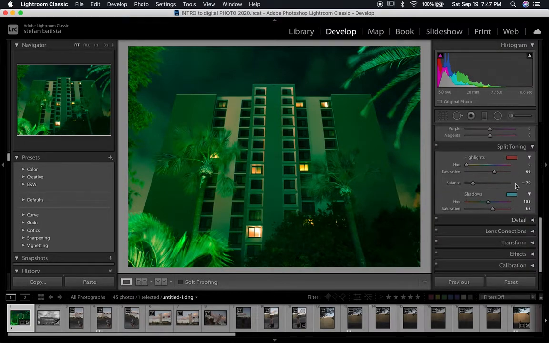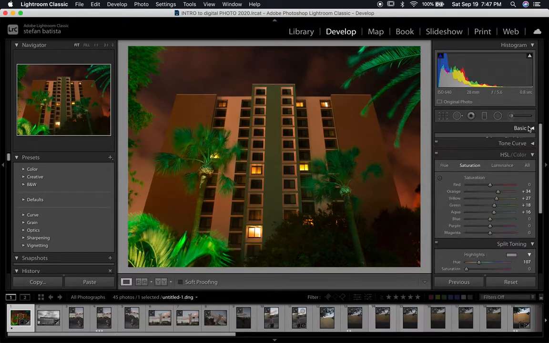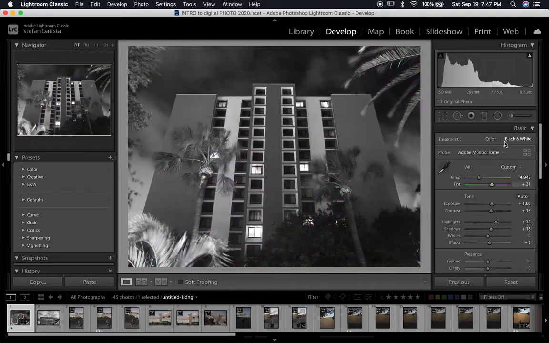Whereas this is sort of overlaying color across your image, almost like you're applying a layer of color gel on top of your image. Okay. Again, don't get crazy. Right now my image is all green, so I'm going to get rid of all of this, and I'm going to convert this to black and white for a second. Now in black and white, bring all this down just a tad.